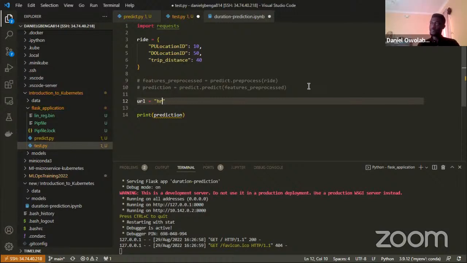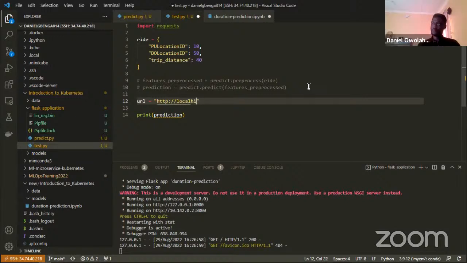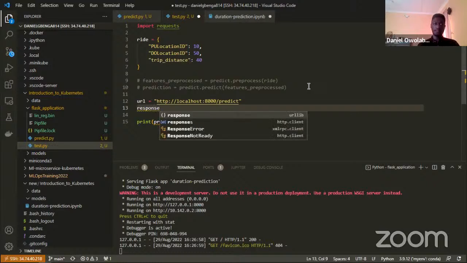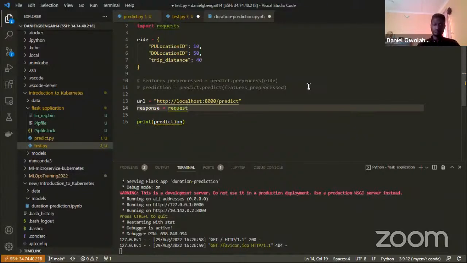Okay, so we have HTTP localhost, right? What port is it running on? 8000, right? And then we are routing to that. This is what I was talking about: we want to send a request, this write request, to this predict endpoint. So our response from Flask is going to be equal to requests.post. It is a post endpoint, right?